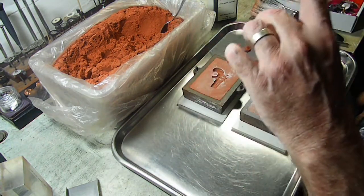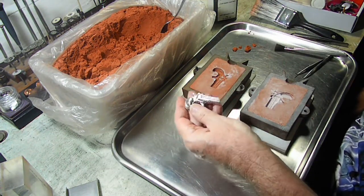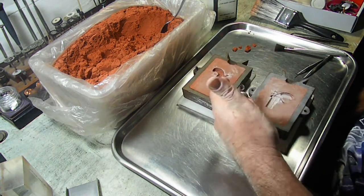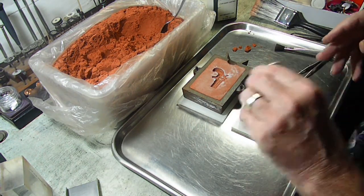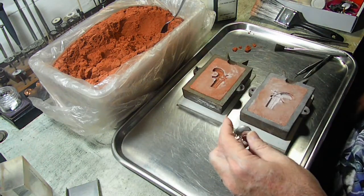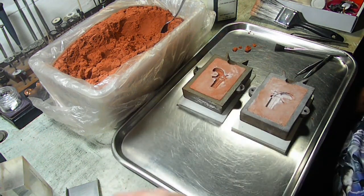I'll put a link right here, right now, if you want to go back and watch that video, and you'll see where I had such a problem getting the mold to take, because it kept getting breakaways. Now this one's going to be a lot cleaner. There's going to be a lot less finishing work to be done to this. It picked up the detail very well. I didn't get any breakaways from my impression push. So I'm actually really happy with that.